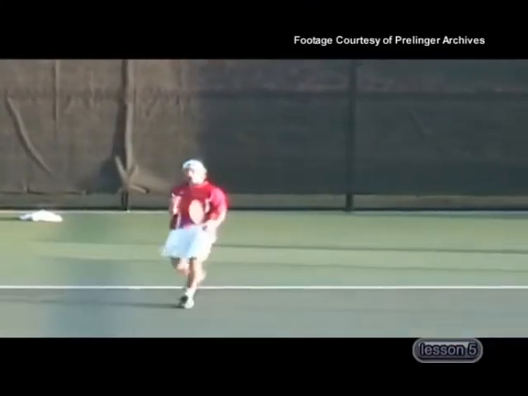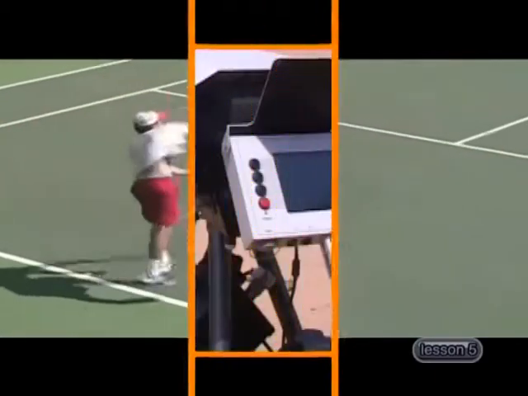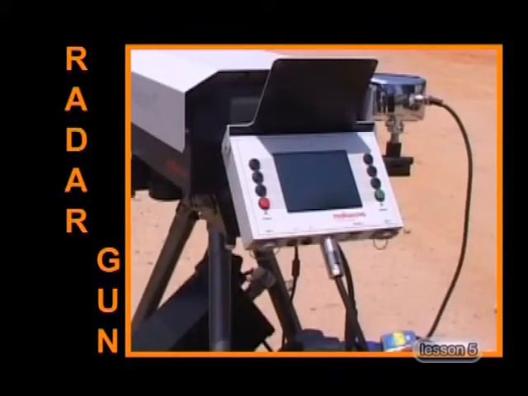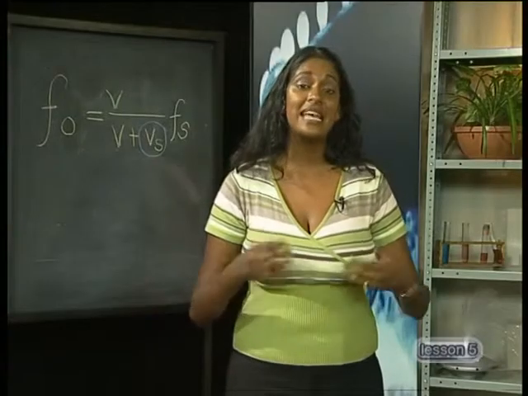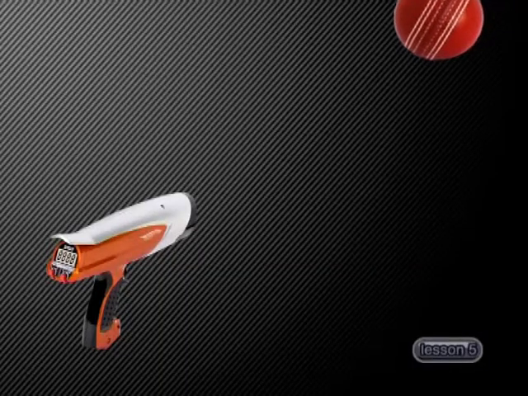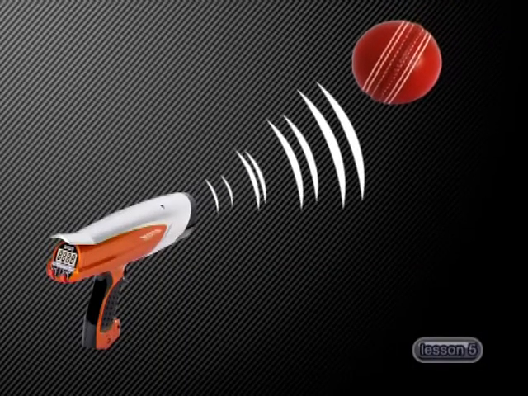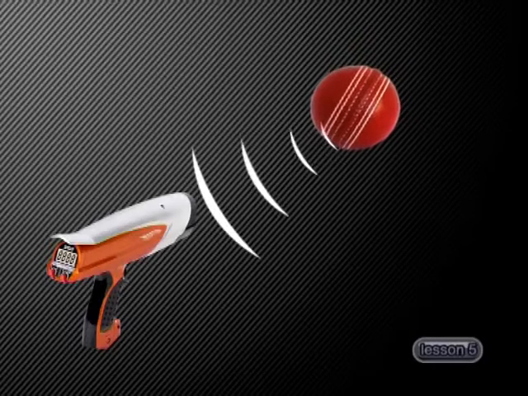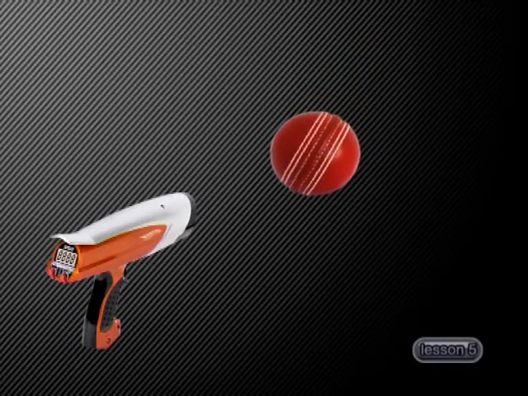A drop in pace. Or have you wondered how the speed of a tennis serve is measured? In both of these examples, a device called a radar gun is used. This device sends out a signal in the form of a radio wave. The radio signal is aimed at the moving ball and is reflected by the ball back to a receiver.